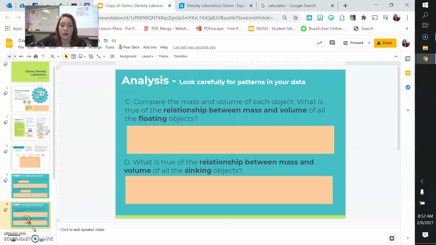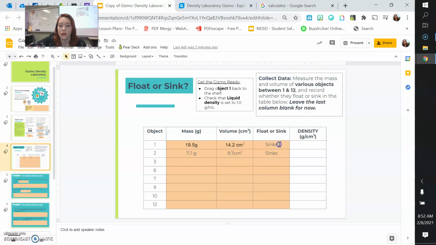Now you're going to look at this pattern in your data. You need to compare the mass and the volume to each other. And then what do you think the relationship between mass and volume is of all the floating objects? So every object that floats, you could go through and highlight if you wanted to.